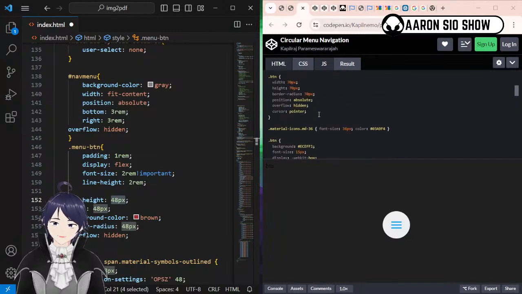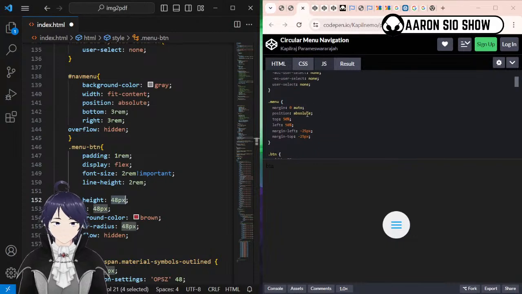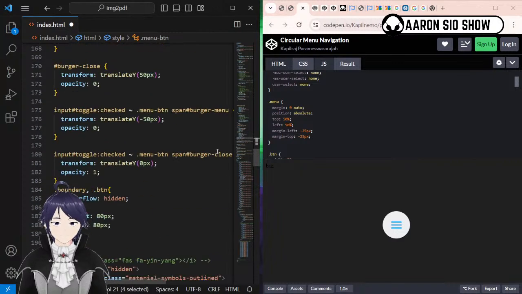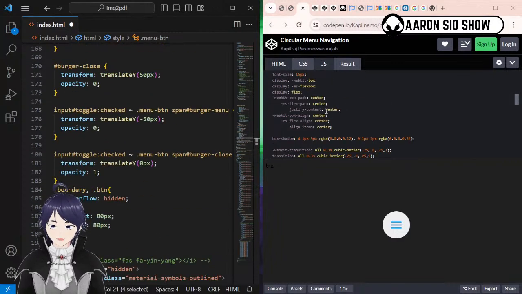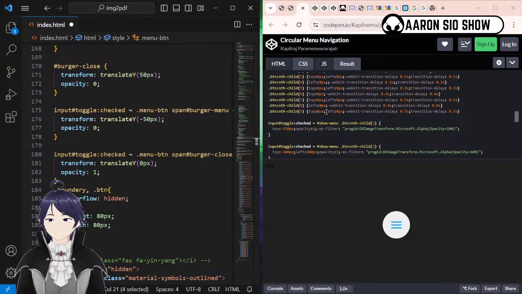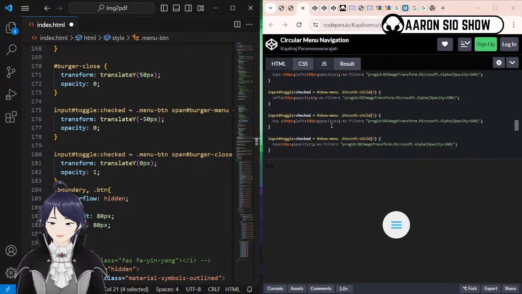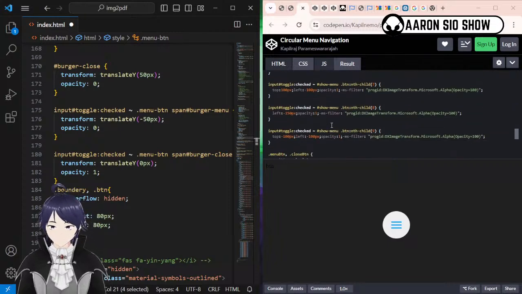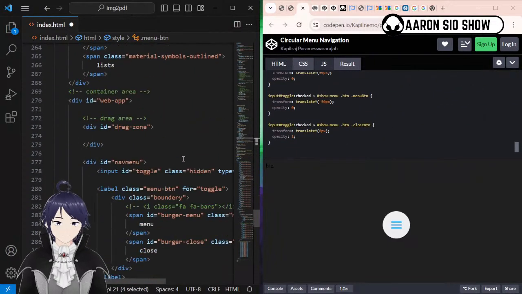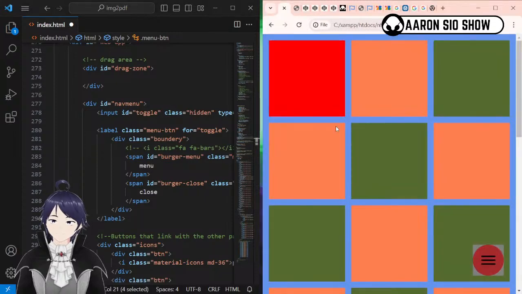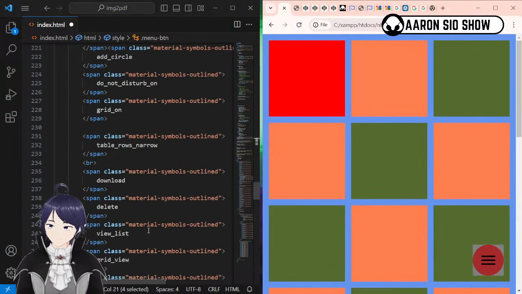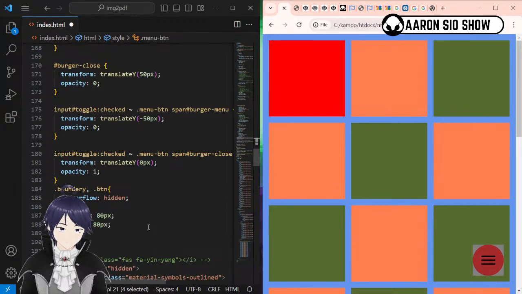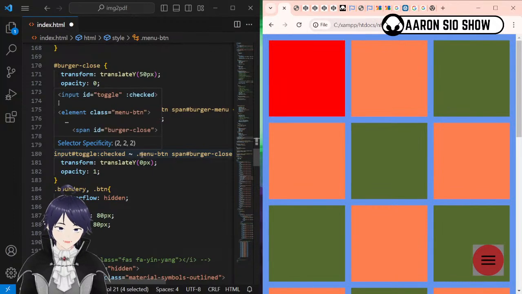So the only challenge here is to identify the proper, what do you call this? The proper combinations. So we have the input toggle, we have the check.